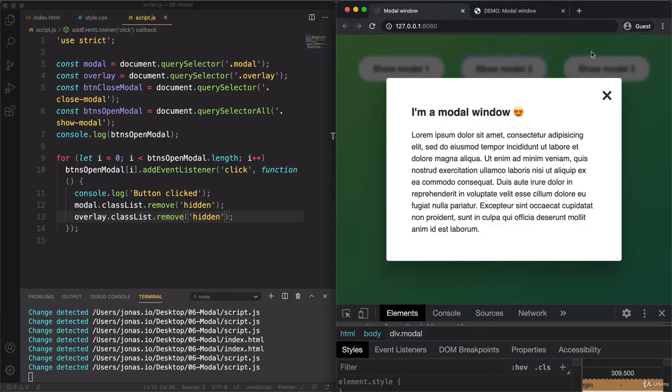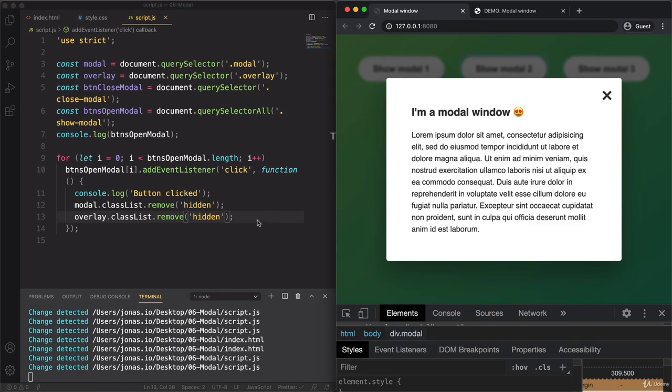That's really nice. So using classes like this is a really great and handy way of manipulating web pages. And in practice, adding and removing classes like we just did here is the main way in which we change styles on websites. That's because a class basically aggregates many styles in just one class.